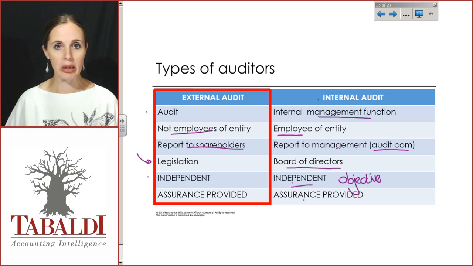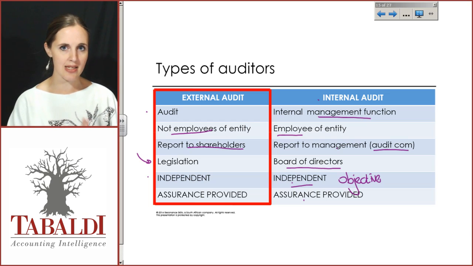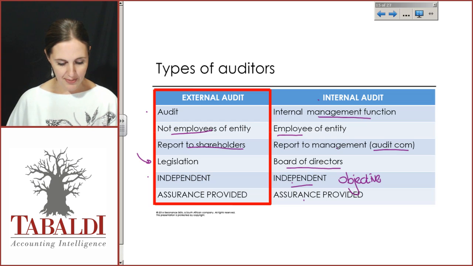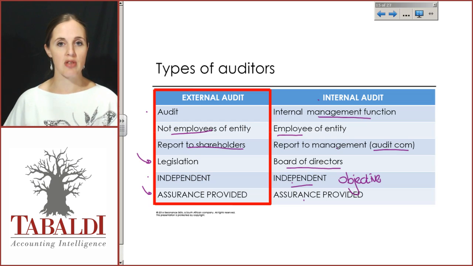We don't own shares in the company. We don't work for them. We're not invested in the company. We haven't given them finance. The only thing they do is appoint us as auditors and pay us our money in order to do the audit itself. We provide assurance. We talk about the reasonable assurance. We've spoken about the level of assurance.